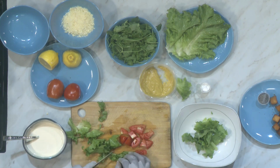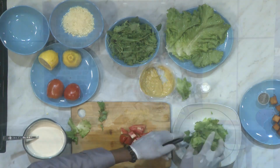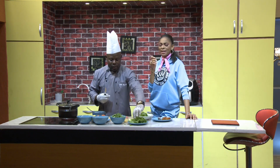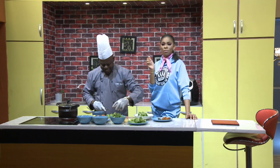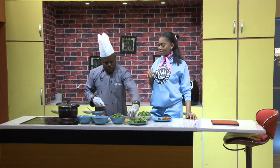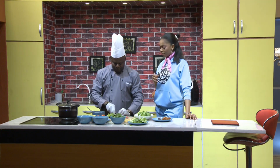Many people may not even like the rocket because rocket always tastes tangy sometimes. Oh, really? So can I try it out? Yeah, you're free. Let me try one of the leaf. That's something you can catch me eating. And it's very healthy. Yes. It tastes spicy or tangy, that's how it tastes, but very healthy. It has an aftertaste as well. Not bad, as opposed to lettuce that's literally just mild and bland. This one actually has that punch and it's definitely going to come out in the salad. Exactly. That's a good taste infusion.